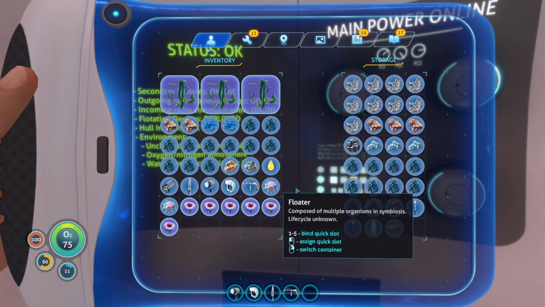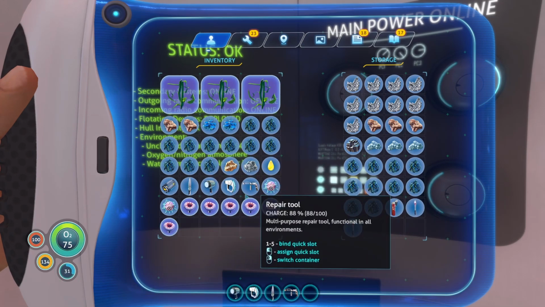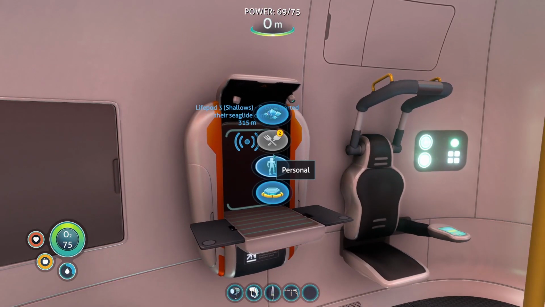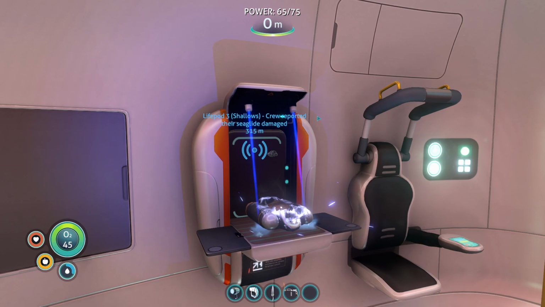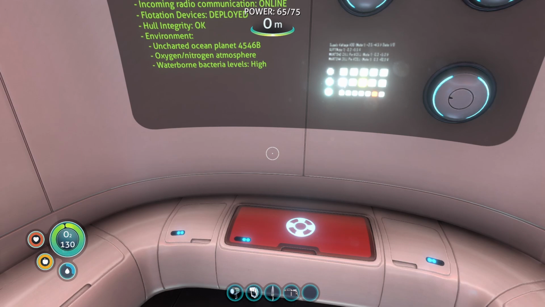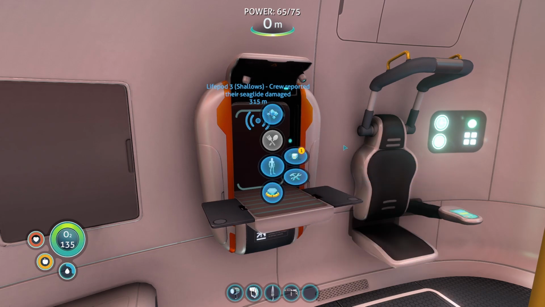Let's eat this. And let's eat some food actually, because we're thirsty. Consume, consume. Very, very nice. Alright, let's put these ugly bastards in here. Okay. And let's take it out of my inventory. Alright. Yes! Finally! We have more oxygen. How much? Whoa. 135? Wow. Okay. Now we're talking. Cooked hoop fish. Okay, okay.